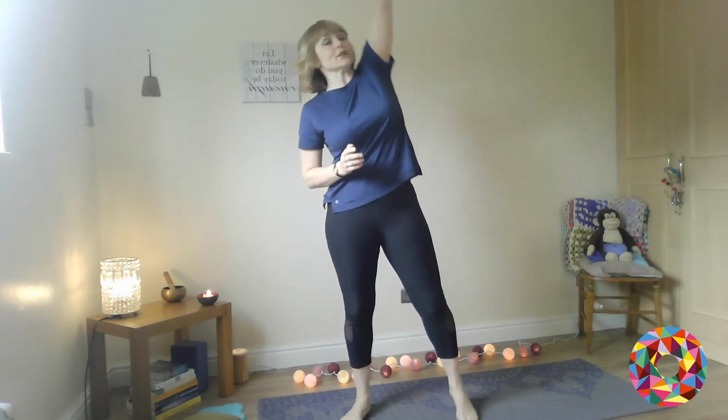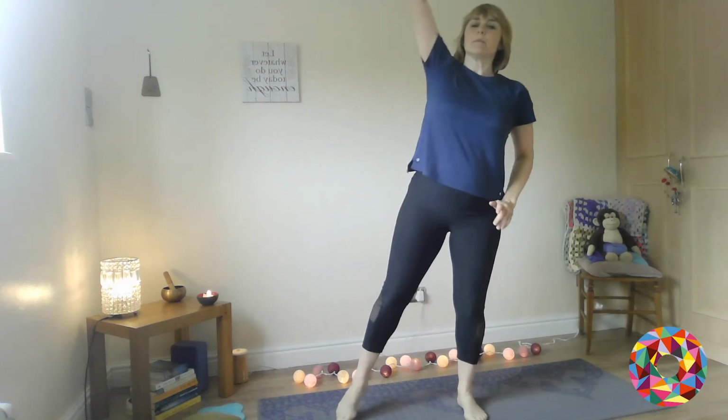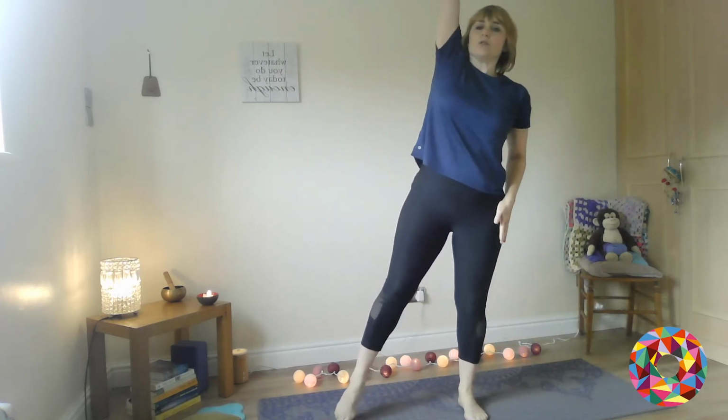So just stretching up as much as you can, opening the side of the body, feeling that stretch from the tips of your toes up to the tips of your fingers. Keeping that breath steady, breathing in as you lengthen, breathing out as the hand comes down. And just giving yourself permission to slow down, slow the movements down. Taking your time, connecting with your body, noticing your thoughts as they come, and then allowing them to pass and bringing that awareness back to your body.